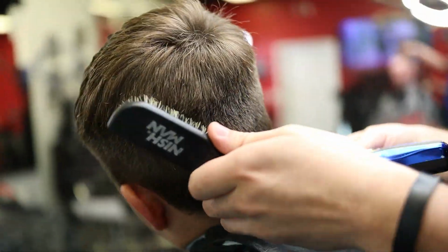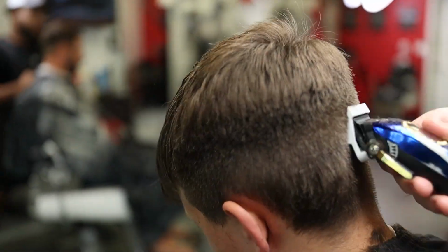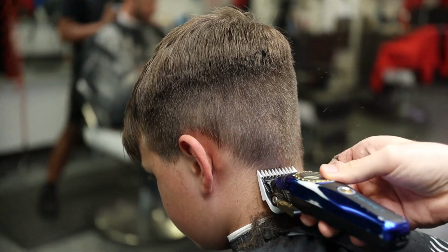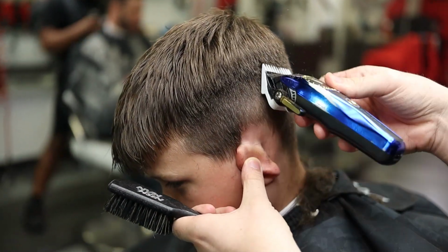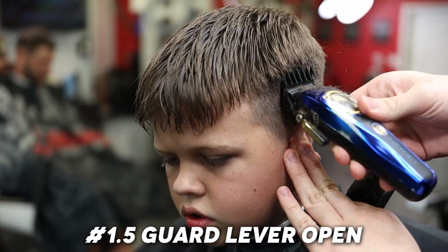Want to touch your head down a little bit, buddy? So if you've never had a taper before, a taper is really, really cool. In my opinion, it's a lot better than just squaring it off on the sides and back. It grows in a lot nicer too, in my opinion. But everybody has their preferences.